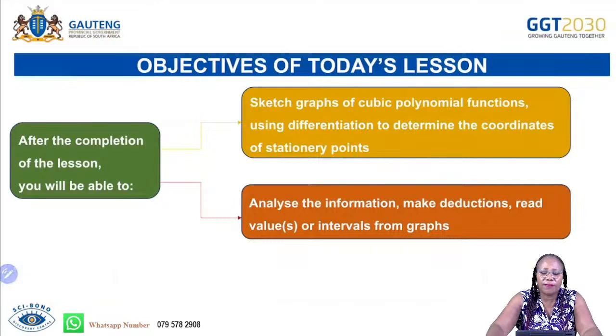And then the objectives of today's lesson: after the completion of the lesson, you will be able to sketch graphs of cubic polynomial functions using differentiation to determine the coordinates of the stationary points. Secondly, you will be able to analyze the information, make deductions, and read values or intervals from your graph.